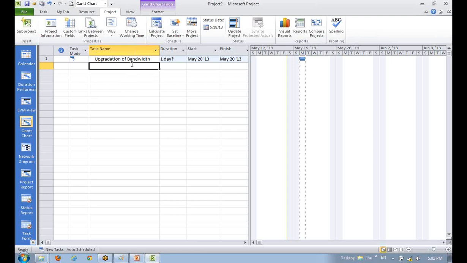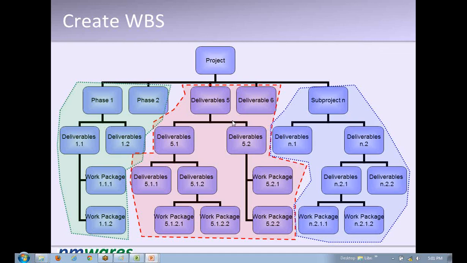Let me do one thing before we actually do all this. Let me show you something which could help us prepare a good WBS. Okay, see, look at this. How to create a good work breakdown structure of a project. Rajesh, just mute yourself because there is an echo from your mic.